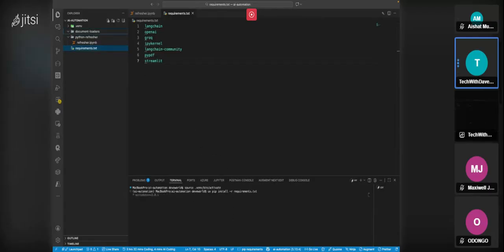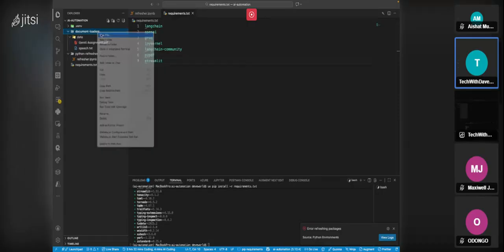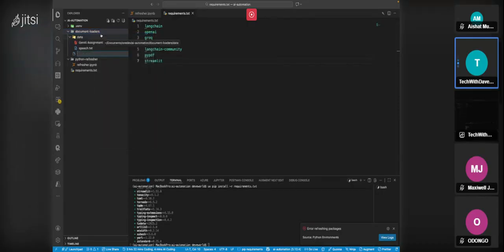So now inside this document loaders folder, I'm just going to come here to create a new file, right? And basically we're going to be working with two different things. We're going to just learn how to load in documents, PDF and also text, right? So now let's create a new file right here, and I'm going to name this data_ingestion.ipynb.